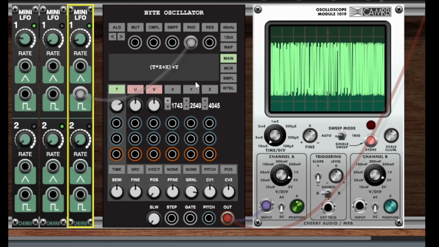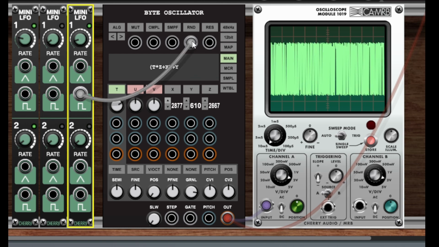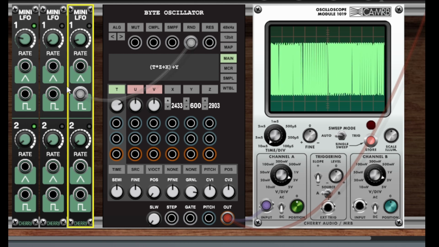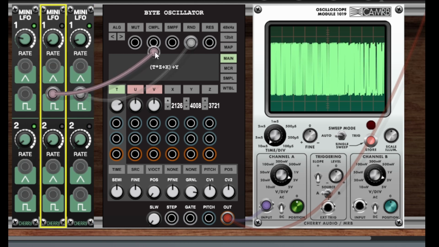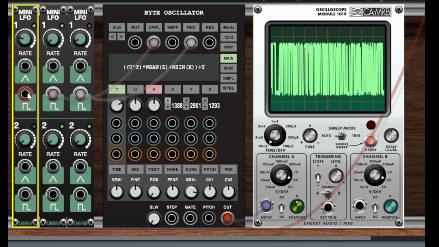Using complement and simplify at the same time, but with different frequencies of the gate signal, leads to an endless succession of changing sounds.